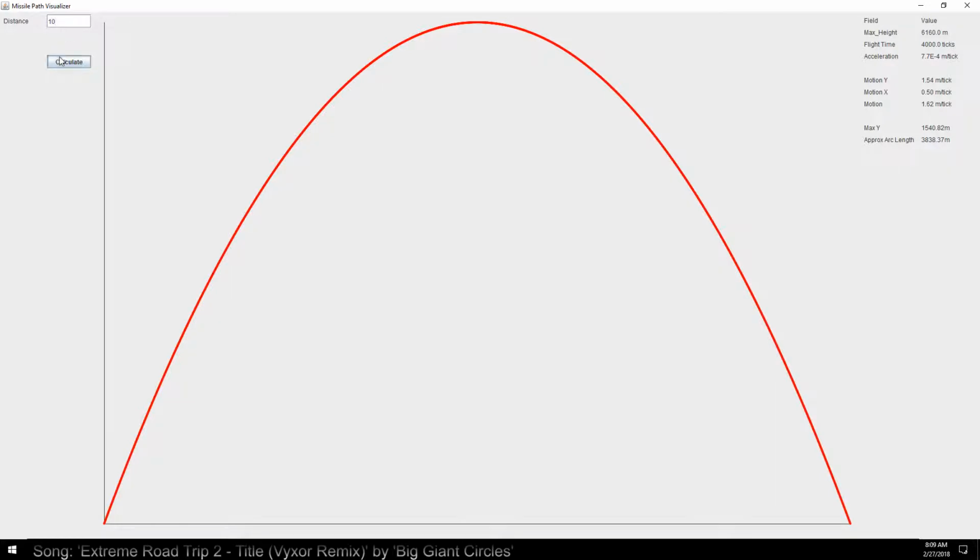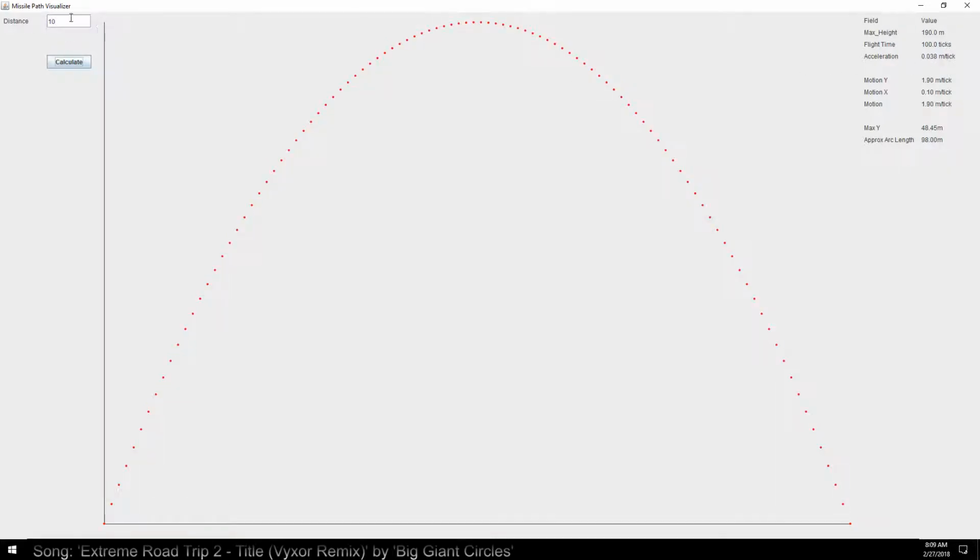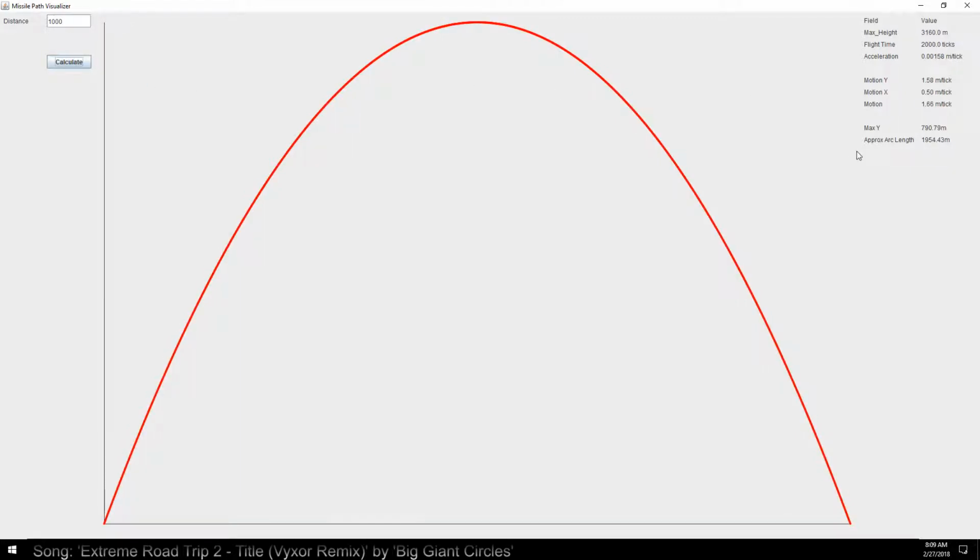When you sit with a small value, acceleration will end up with a really large value. Of course, you don't have a lot of dots going because it's a really quick travel time. You start increasing that, and you see acceleration actually modify. Same with motion, if you've paid attention to that. But when you start to get to really high values, these two values change dramatically. So instead of motion going up, it starts to go down because the acceleration changes.